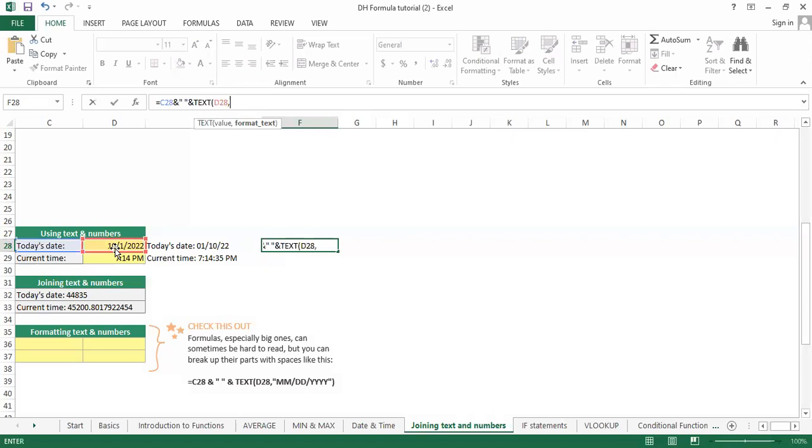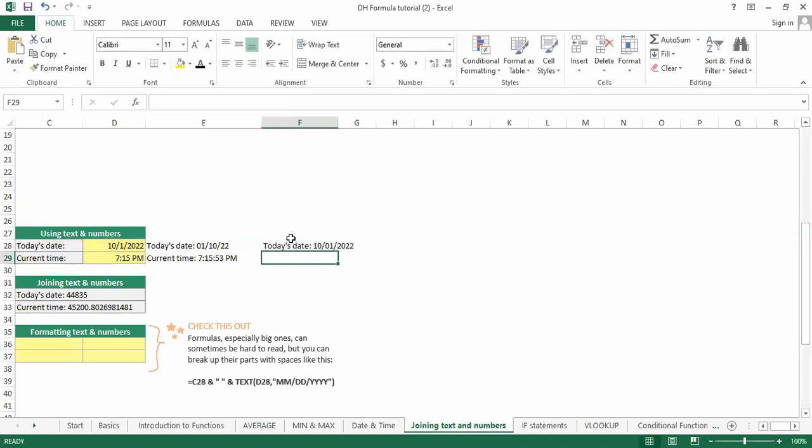And then mention the format we want it to appear in, which is month forward slash the day forward slash year. And then we close it with the double quotes and we close our brackets and we press enter. And basically it maintains the integrity of the format. So that's what we did here.